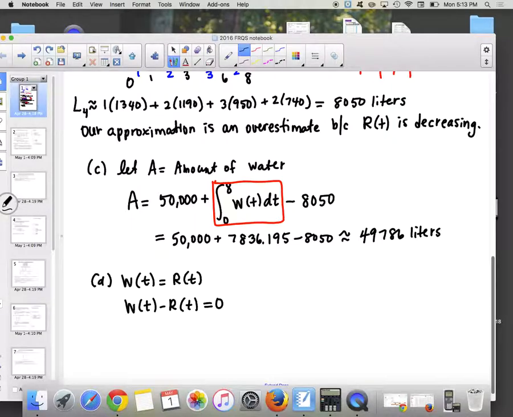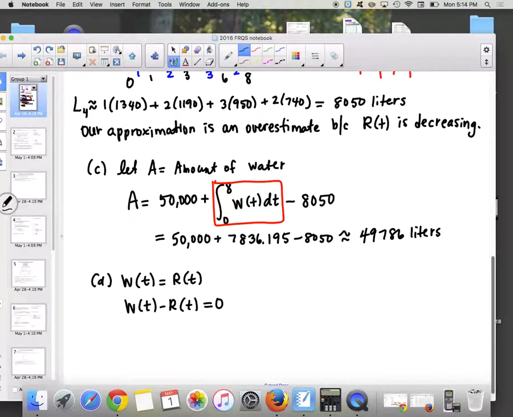We're going to need to show that if I put W of t minus R of t as one function, I want to show that one of those values is above the axis and one of the values is below the axis. And since we have a continuous function, we're going to have to cross somewhere in between. Okay? So it's a little bit tricky because we don't have very many values. And we have one function, right? We have the actual function, and the other one we just have a table. So let's use what we have.